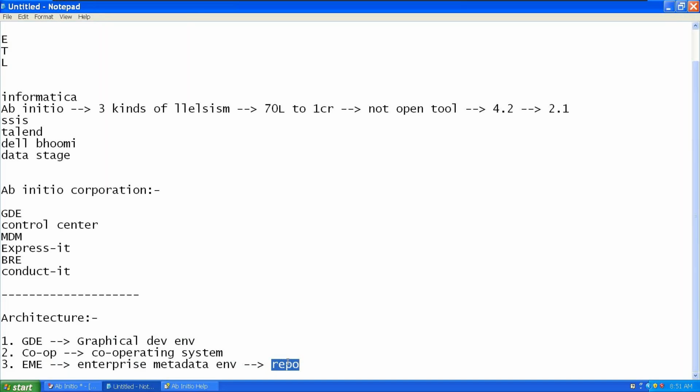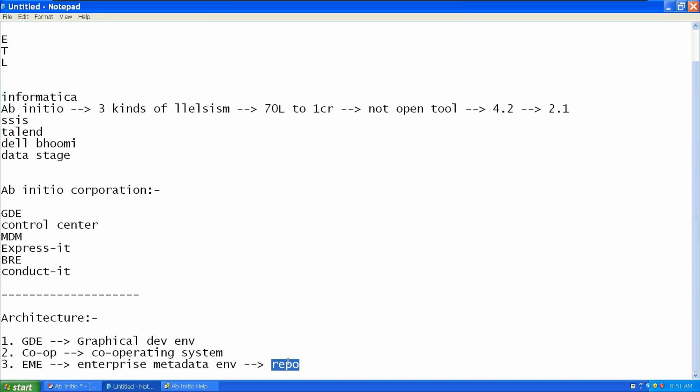If you're working for a certain client, in that client you will have different applications, and you will have your own application access, that means access to your own repository. That depends upon the client, whether they want one repository for one application, or only one repository for the total project. Based upon that, you will have access to that repository.